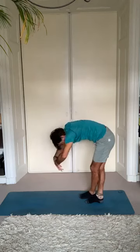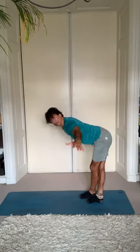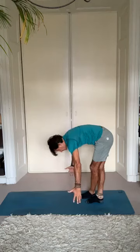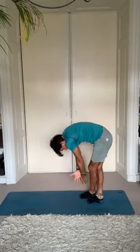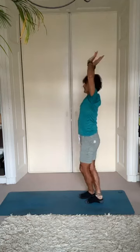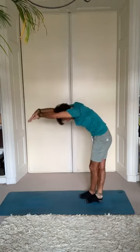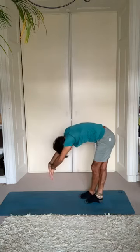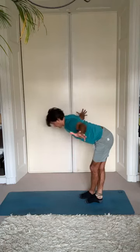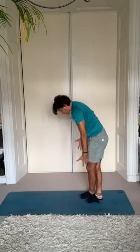From here, you're gonna open your arms and you straighten your back, inhale. So try to have that back flat. And then exhale, lower down, round your spine, engage your abs, and come up all the way, inhaling. And exhale, dive into your pool, engage your core, round your spine. Inhale to open, exhale to round. Inhale, rise up all the way.